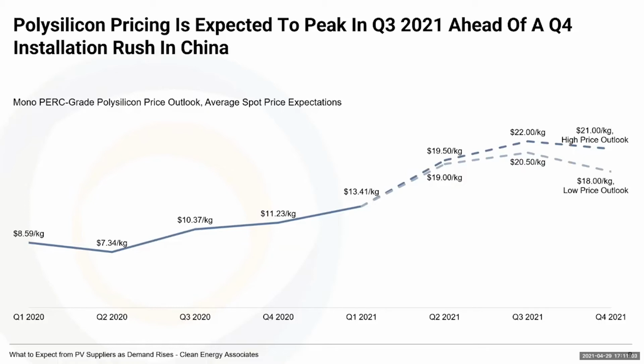The indicative prices given here are current projections, but we've seen continued price volatility in polysilicon, and we are likely to see prices much higher than the $22 per kg mark we're forecasting in Q3. And there's also the opportunity that pricing could be slightly lower than these forecasted amounts if additional production can come online from mothballed facilities that are not yet included in our pricing outlook. What this does mean, though, is that even as pricing for polysilicon is expected to decline into Q4, pricing for downstream components, including modules, will continue to remain high.